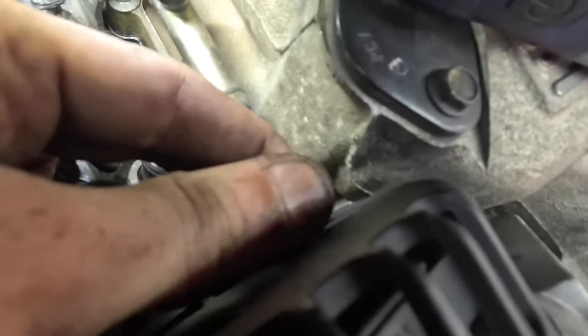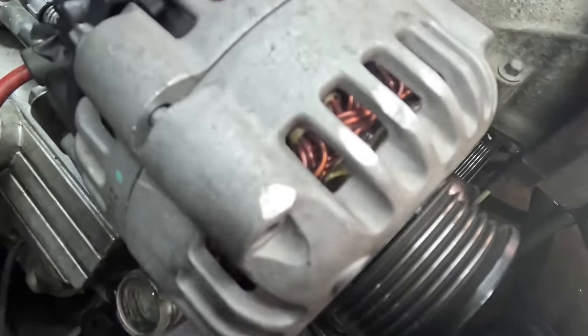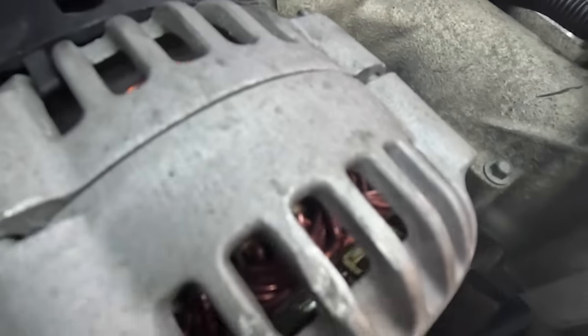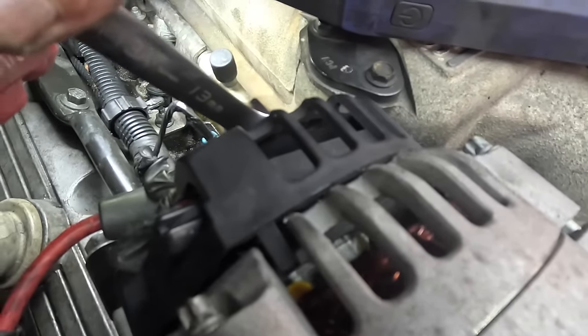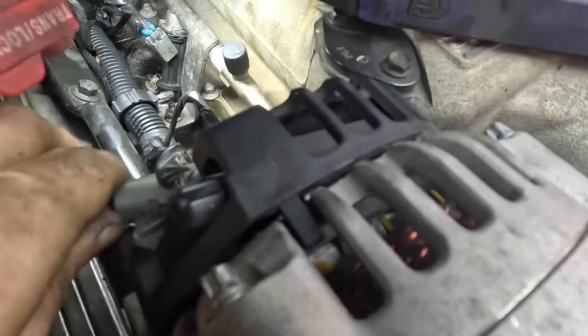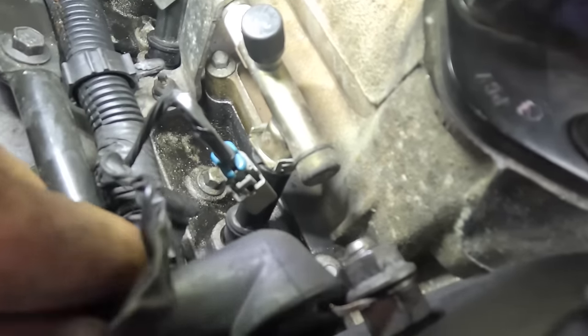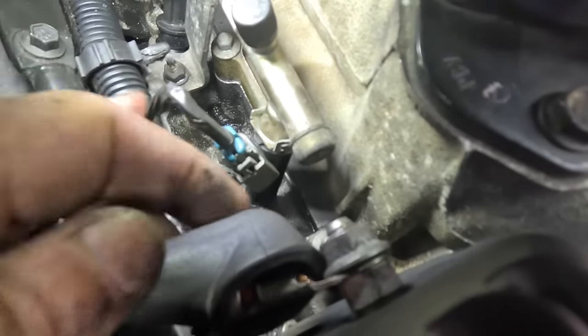Now, when we tighten this, you don't go full He-Man on the torque, because you'll break the stud off inside of the alternator and ruin said alternator. All right, so the thread stopped, and then give it a little bit more. That's all we need. Put this little plastic rubber. Well, I keep getting rubber and plastic mixed up today. We'll slide this rubber thing back over that stud to protect it, in theory.